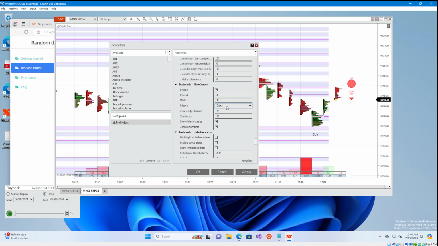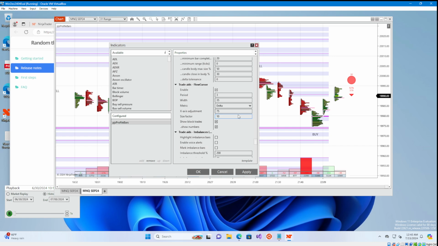Metric, the only supported metric at the moment is delta, but I'm probably going to add some further metrics, volume based ones, to it. X-axis adjustment just allows you to move this left or right by decreasing or increasing the number if you need to. Size factor is an option which allows you to vary the amount by which these icons expand and contract.